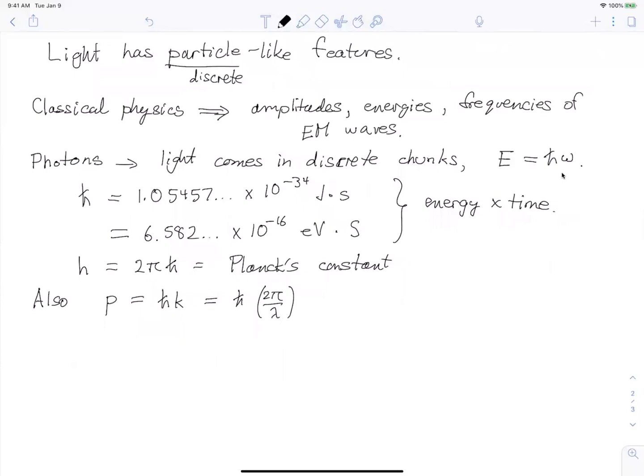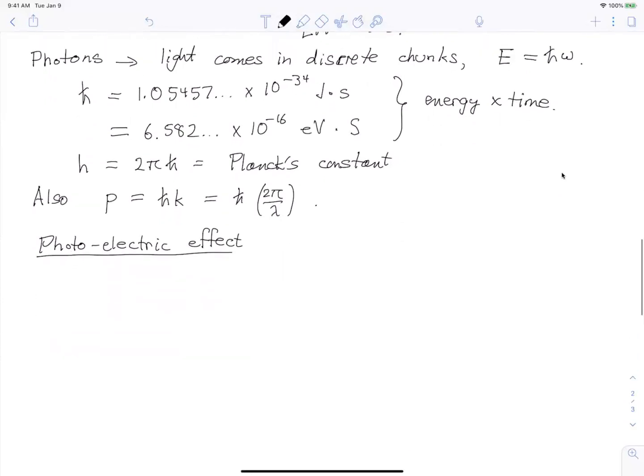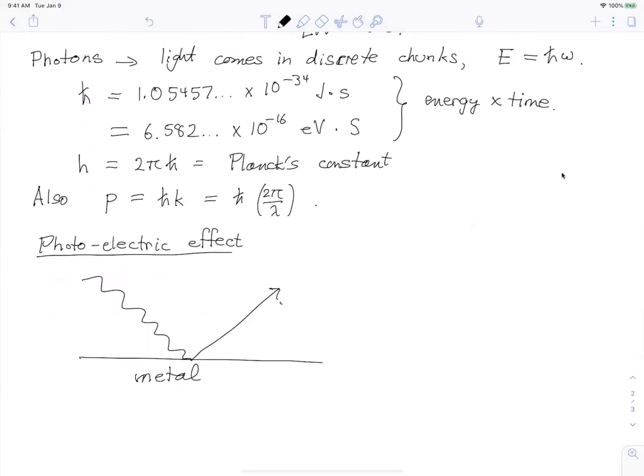Okay, so what is the photoelectric effect? This was an experimental fact which was explained by Einstein. This is why he actually got the Nobel Prize. It wasn't for relativity. And so the idea is, if you shine on a metal surface, if you shine a piece of light, which I'm drawing by a wavy line, you can eject an electron, which you can then gather and form some current.